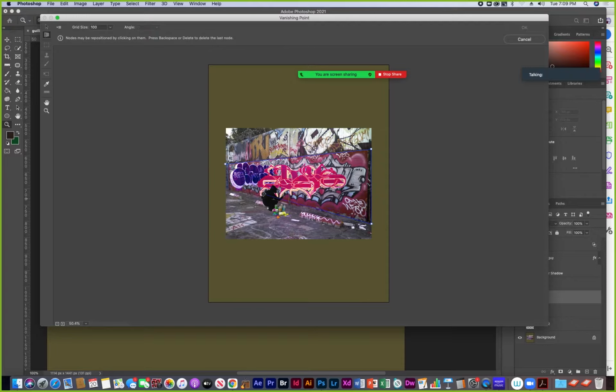Click, click, click, and it puts in a grid. So I just clicked on all 4 corners, and now I have a grid to snap to, so that my artwork will snap to the perspective of the wall.